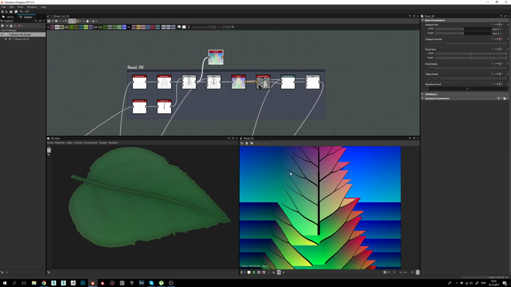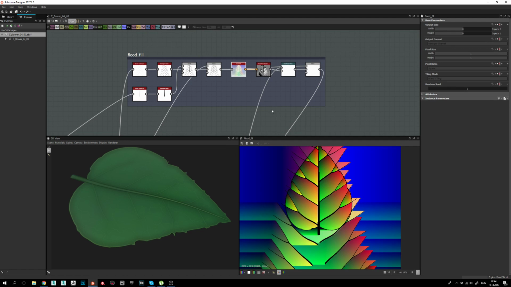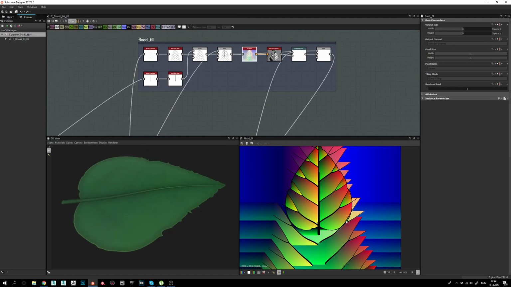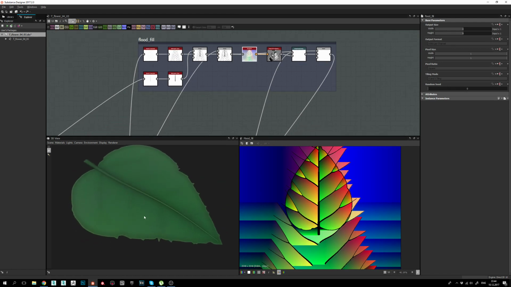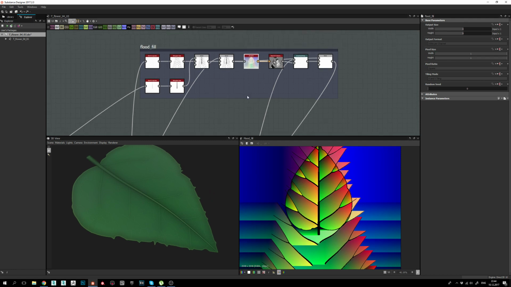It's here, you can see. I will explain in a second what is happening here, but I really recommend you go to the latest Algorithmic tutorials and look at the tutorial about the flat fill node, how you can use it in your workflow.